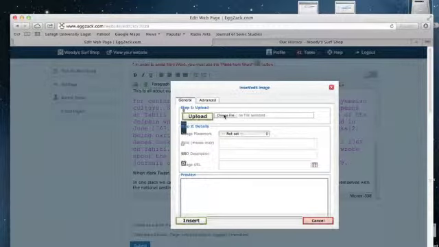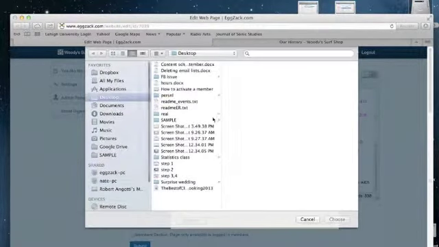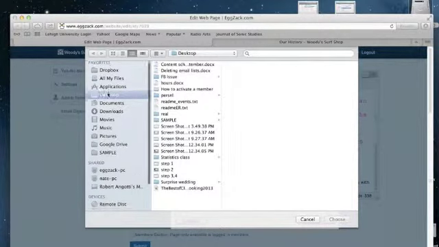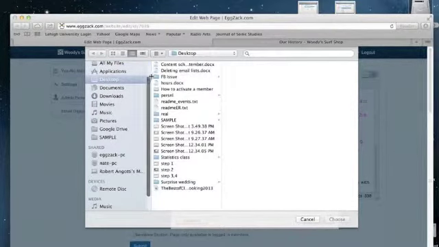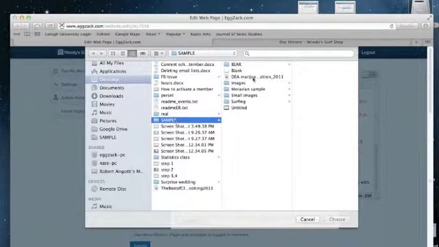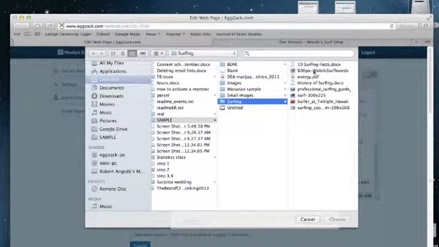By choosing the file as the next step, a drop-down menu will appear, which is actually in your computer. And then you can go to the location in your computer that you have those files stored, like, for example, on a desktop, which I have here in Sample Images. You can see that we have different kinds of photos for the surfing website.